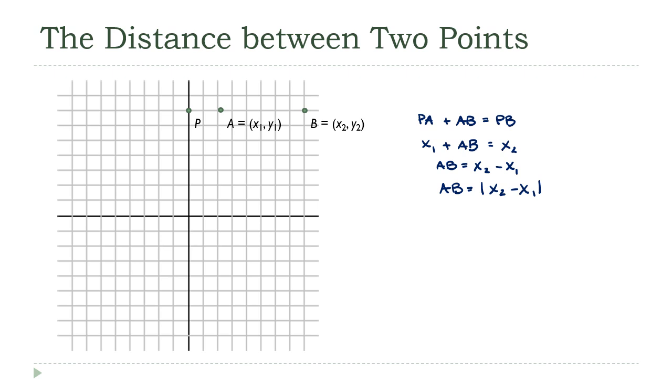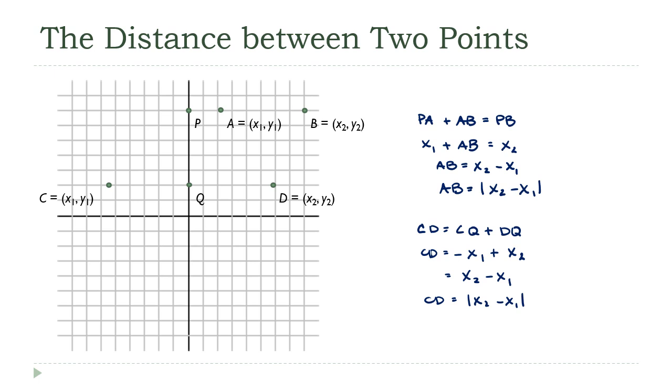Now, before we go any further, some of you might be questioning the case where the points are on opposite sides of the x-axis, right? In that situation, CD is actually the longest of the 3 segments. So our segment addition equation would be CD equals CQ plus DQ. Now, in this case, DQ is still x2, but CQ, because remember, we want the absolute distance, not the directed distance, would be negative x1. And this is the same as x2 minus x1, which is the same formula. And again, if you like, you can also think of this in absolute value. That way you guarantee a positive result.